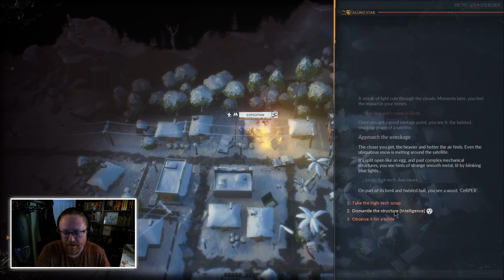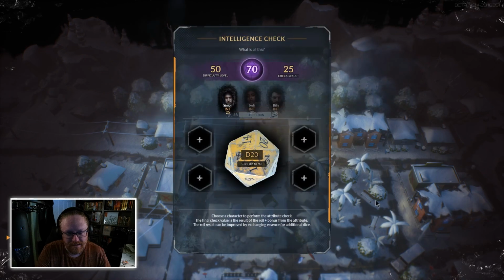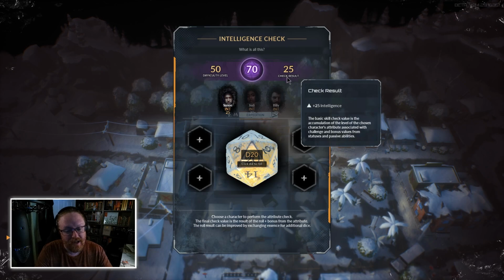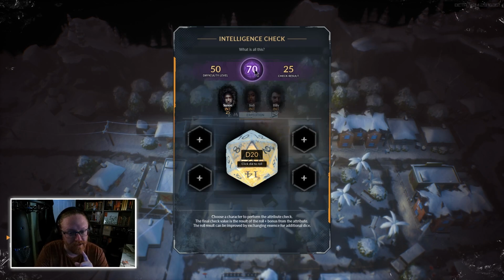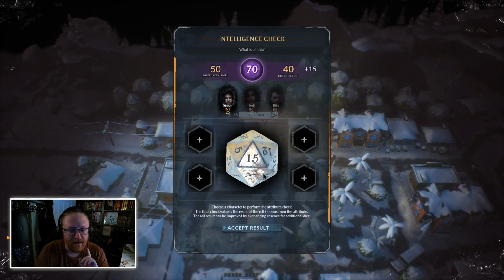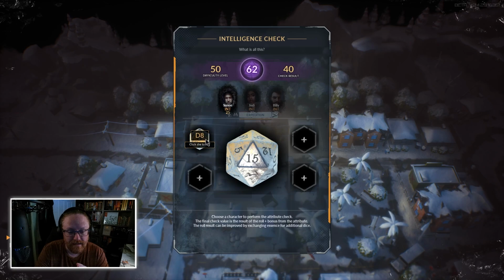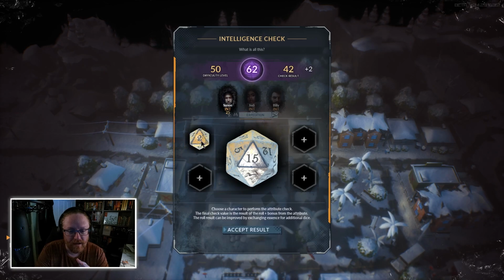So we can take the scrap or use intelligence to dismantle the structure. Let's try to dismantle it. So Simon is our most intelligent person. We need to get to 50, and we're starting at 45, which we can't do on a single roll. But we do have some anomalous essence we can spend, so I'm going to give it a try. 15, not too bad. Let's add a D8. Got us up to 40. Oh, no, sorry, Will. 42.